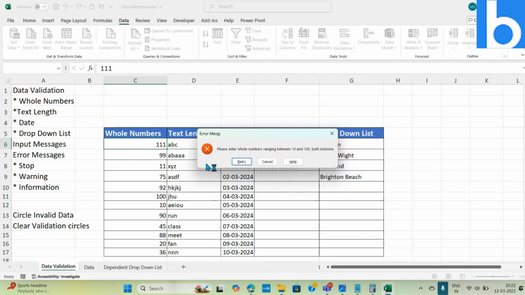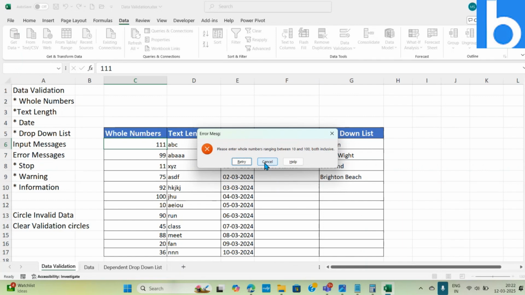When I set this kind of error alert, the Stop style, Excel will make sure the person has to enter the correct value. If he doesn't want to enter, that is different. He can go for Cancel, and whatever the original value was will be maintained. Or if it was blank earlier, it will be maintained as blank.